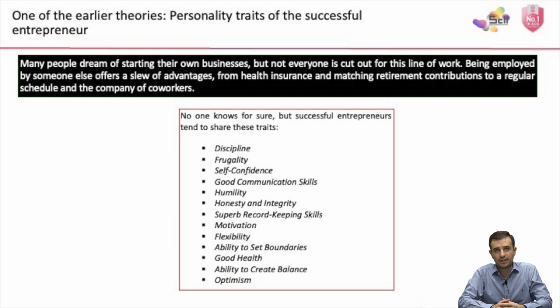And a part of these theories will list down the personality traits of successful entrepreneurs. So we will look at the personality of entrepreneurs, and they will try to identify some of the traits of successful entrepreneurs. So these traits could be the discipline of entrepreneurs, the frugality, the flexibility, the communication skills, the confidence, the motivation, the ability to find always positive things in the entrepreneurial journey. And the point is, when we observe entrepreneurs, do we really see all these characteristics?